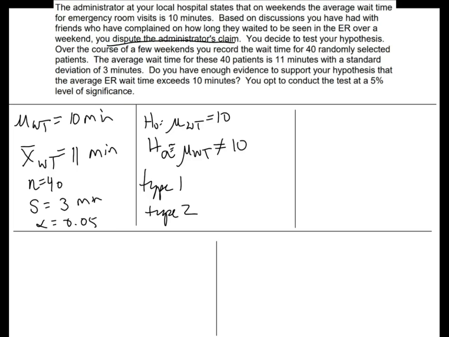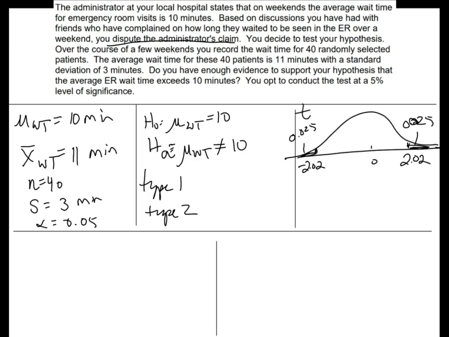So real quick, think about what type of test statistic we are looking at. What is the distribution of it? And where are the critical values? This is a t-distribution. Why? Because we do not know what the true population standard deviation is. It's a t-distribution. We've got a two-tailed test because this is not equal to, right?